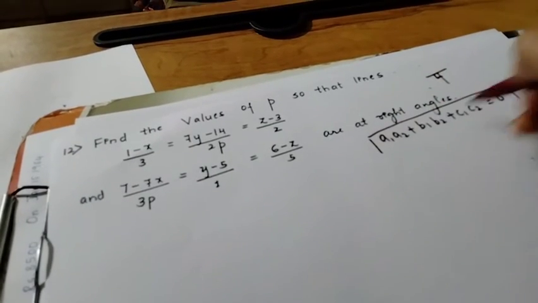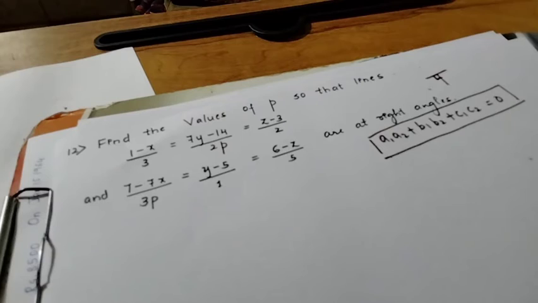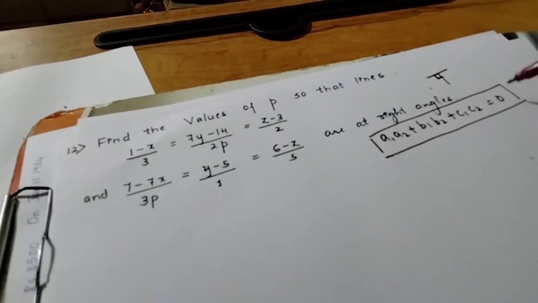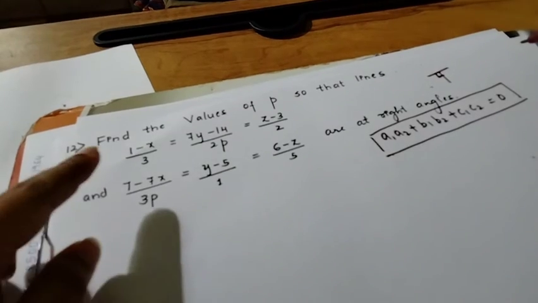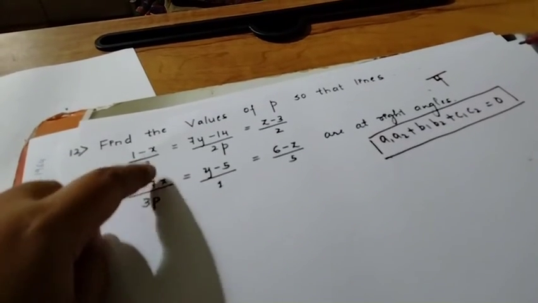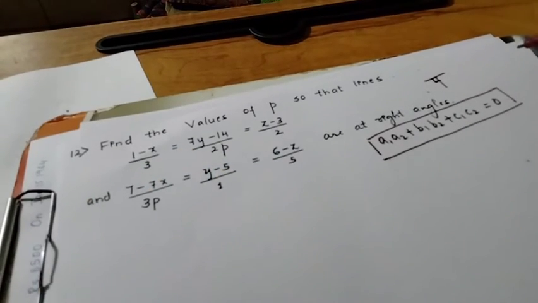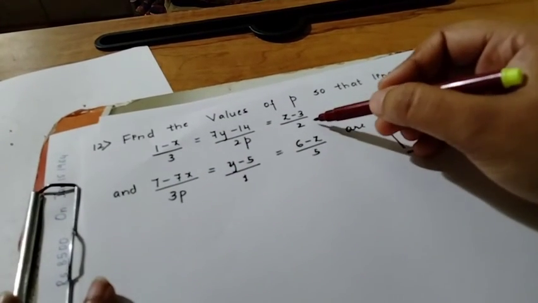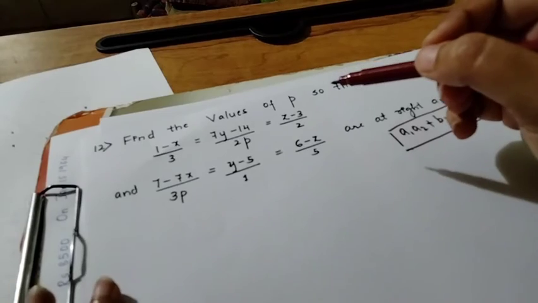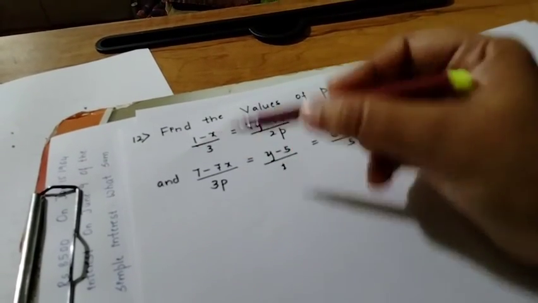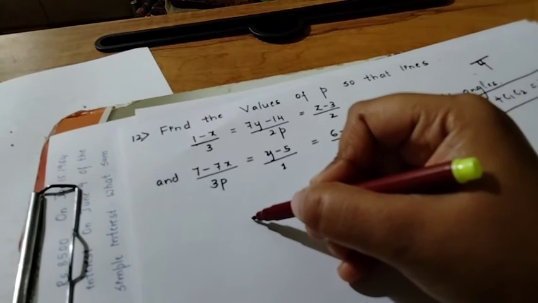This is what we have done in the examples in the previous video. First, we will do the 2-3 examples of this condition now. When you look at this condition, you know the a1, a2, b1, and c1, c2 values, but they are not in standard form. First, convert this into standard form. Here we have 1 minus x, and you have to write it in the form x minus x1.